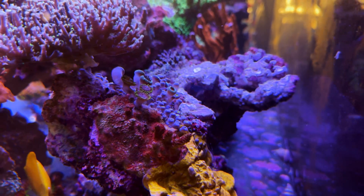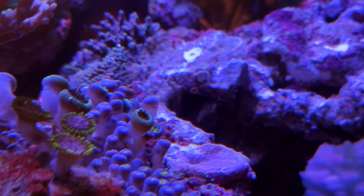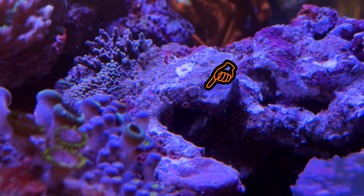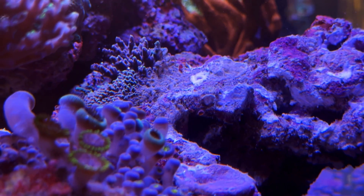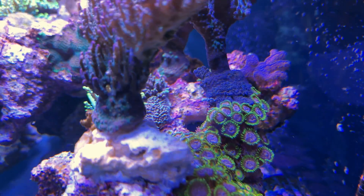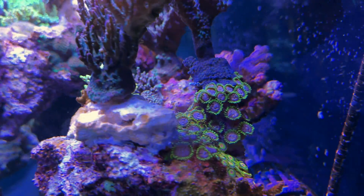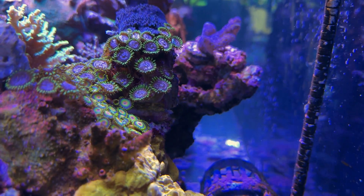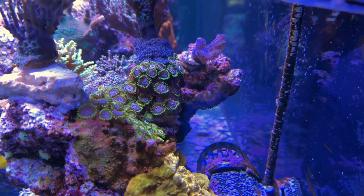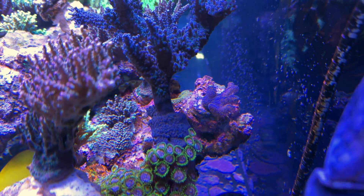I do see one right there, so I'm going to glue the heck out of that — otherwise I don't see many more. It's been almost two months since I killed the red mushrooms off of this rock and I've been looking and looking and have not seen one pop up. I think my method of scrape and cover was very effective.